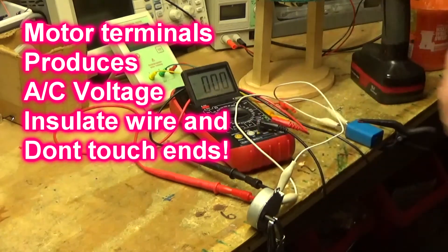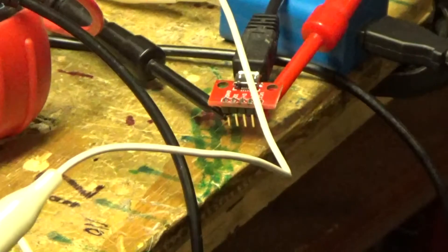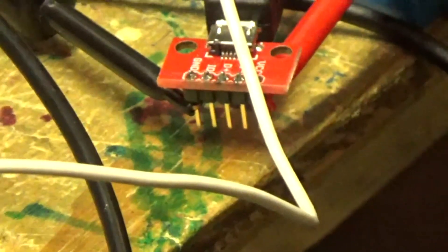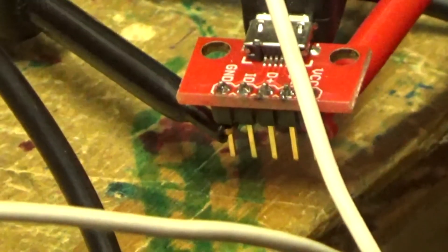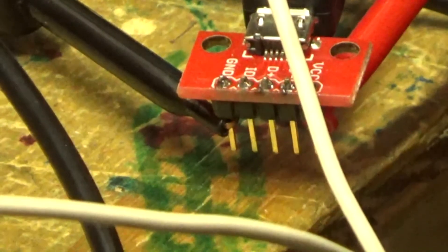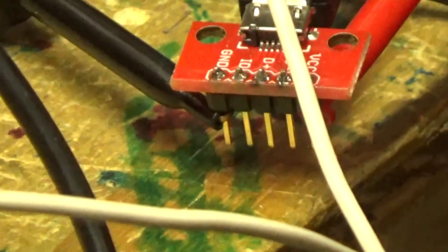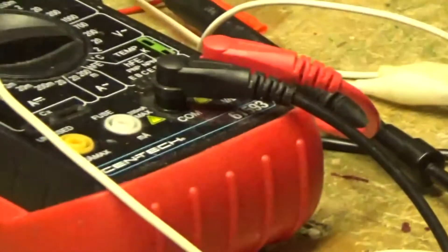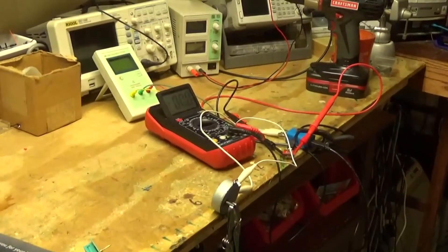This is obviously AC voltage — you want to be careful with this. It's only three watts of power. Here we have the voltmeter hooked to the positive and ground of the USB cord. There are four wires in a typical USB — the one on the left is ground and the one to the right is five volts.